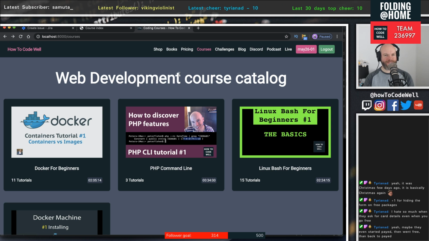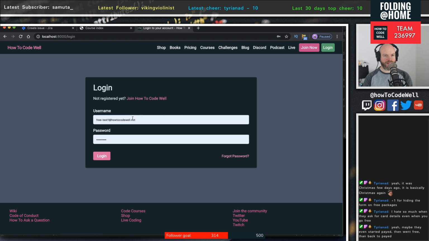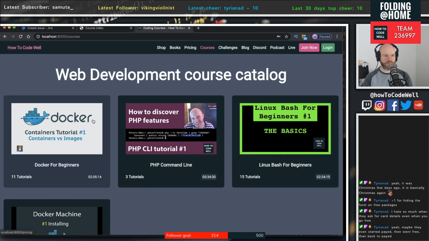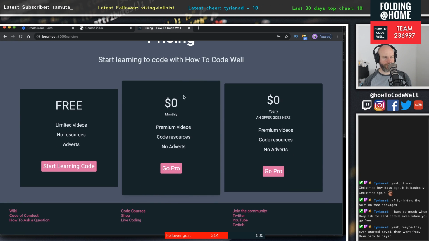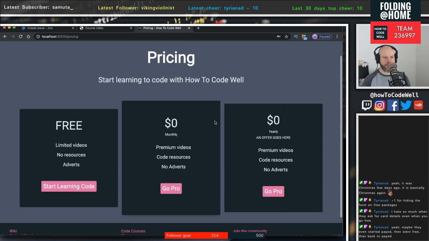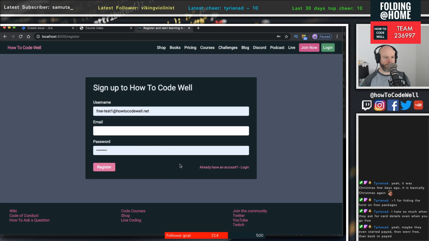So there is that flow, but if we go through this again, if we go back to courses and click on here, this is the pricing. You got the free ones, and then you got the monthly and the yearly. So let's say I want to go Pro, right? But on the left hand side, I want the ability to have that option so you can downgrade and upgrade.